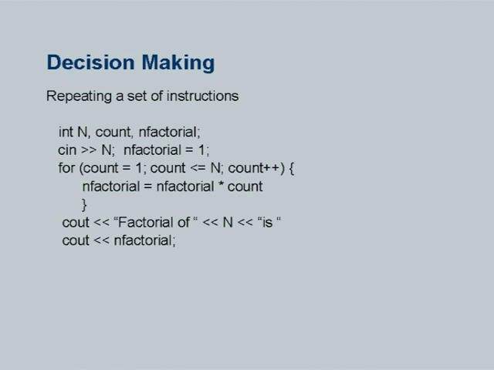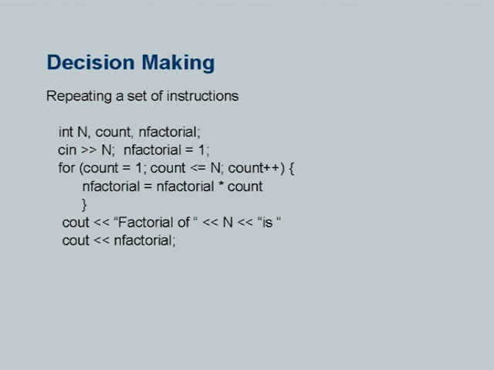In this particular example, let us first analyze the program itself. That's the harder way. Then we will look at the corresponding flowchart to understand how exactly the repetition is being set up. Here, I take the input as n. I set n factorial as 1. Initially, I start with 1.